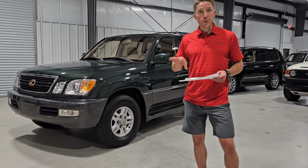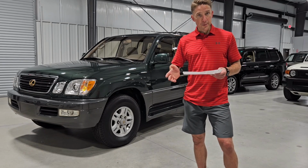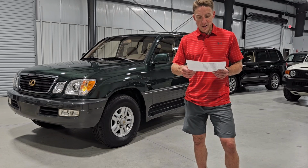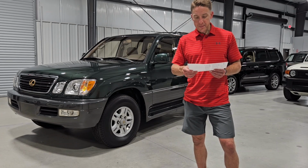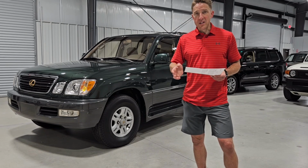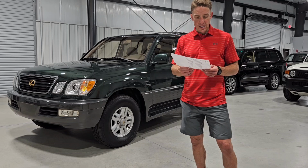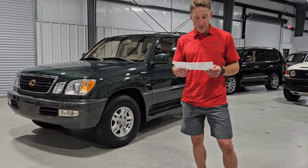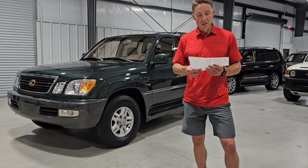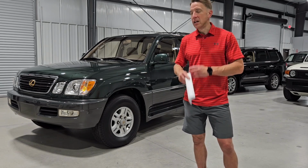And then at 244,000 miles, when I acquired it, we did the timing belt and water pump. We did a belt tensioner. We did the alternator and the fan pulley bracket. Both of those are related to the timing belt, and they will fail at times. They didn't need to be done, but we were already there and just went ahead and did it. The battery's been replaced, front brake pads have been replaced, and the oil change has been done. All of that was done at the current mileage.